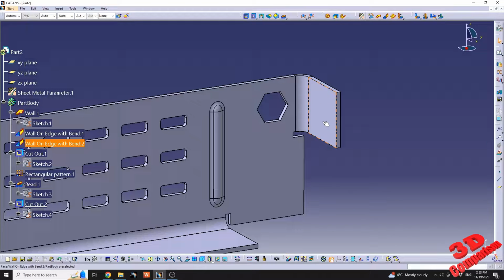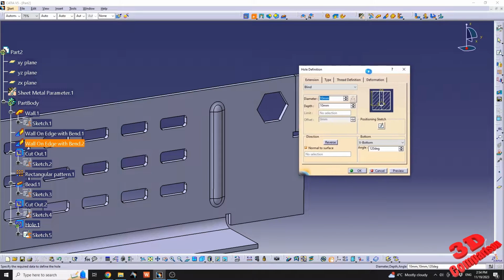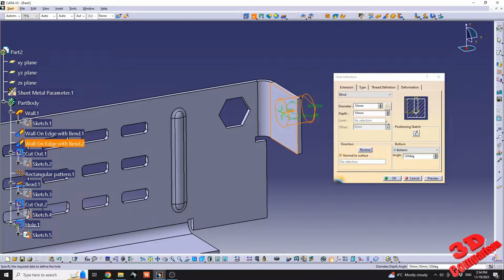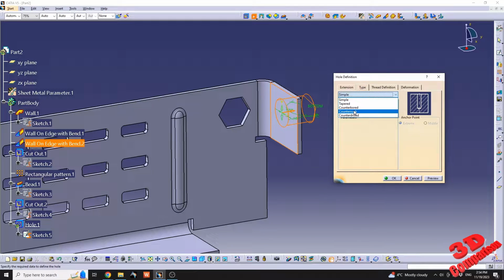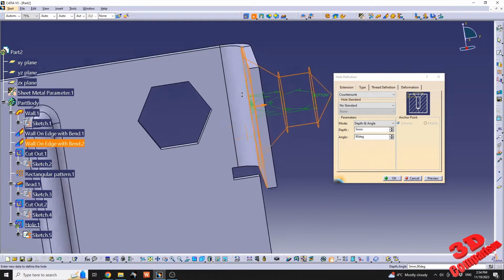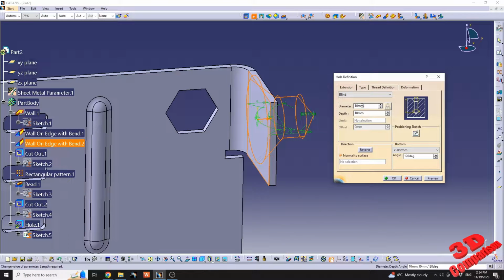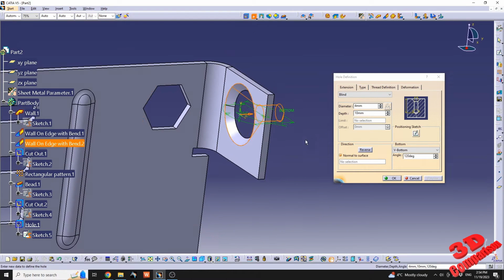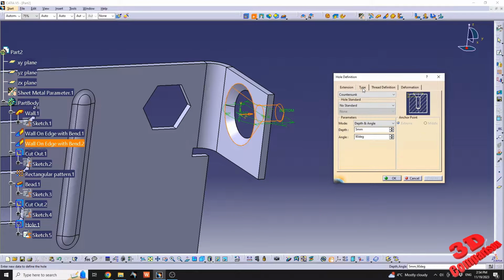Over here I will want to make use of the hole wizard, so let's say that this section will be assembled to a different component, so I can use the hole over here. I will select the inner profile for this, and I can go and change the type. So maybe I want this to be countersunk like this. You're gonna see that the diameter will be quite large, so I'll just make this 10. If I click on preview, we're gonna see how that will look like.